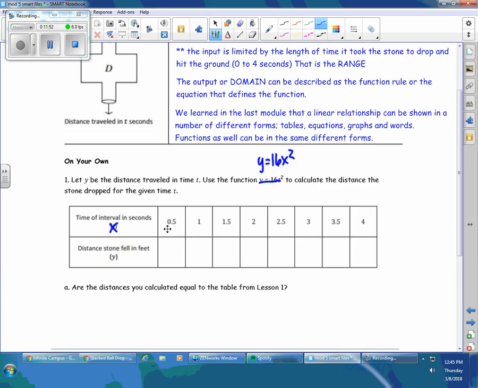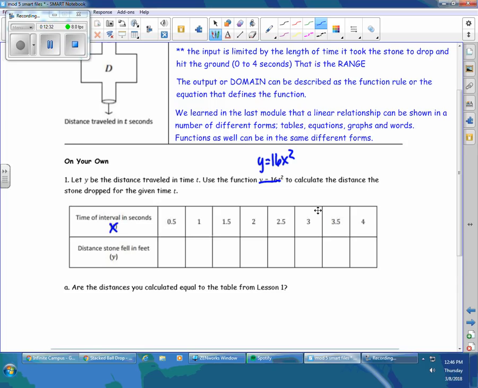But our t is our time. That's our input. That would be our range. So when I put 0.5 raised to the second power times 16, what's my output? And again, you could put this in your calculator a number of different ways. You can do 16 and then put a parenthesis, x to the second power, or 0.5 to the second power in parenthesis, and it will give you the correct answer. You can do, like I said, 0.5 to the second power times 16. The order that you put multiplication in doesn't really matter, and that is how my brain sees it, because my brain automatically uses the order of operations.